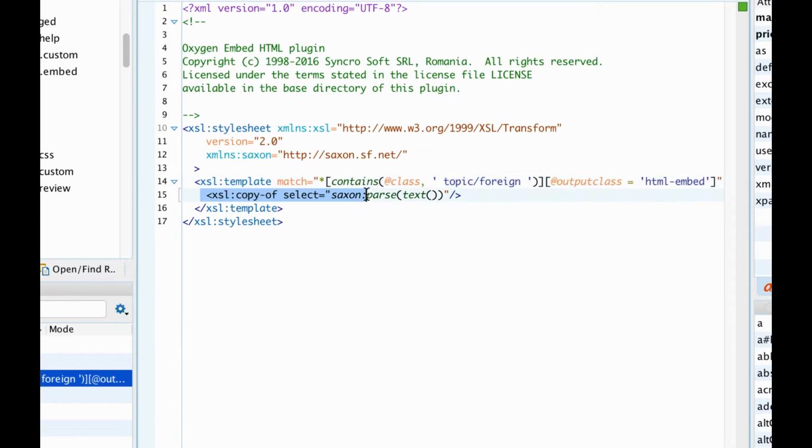And what it does, it's a special Saxon function which parses those divs that the technical writer pastes in, which are just plain text, so they need to become HTML nodes. So Saxon parse takes the text and produces HTML nodes, and then I apply copy-of to obtain the HTML output that you saw.